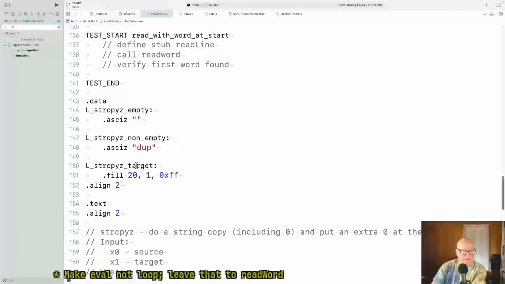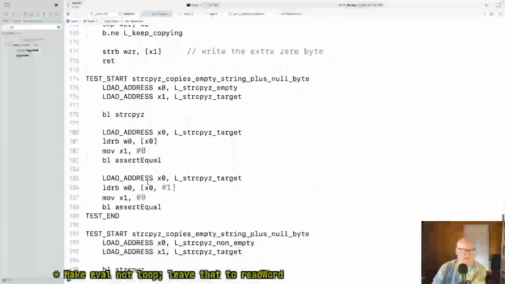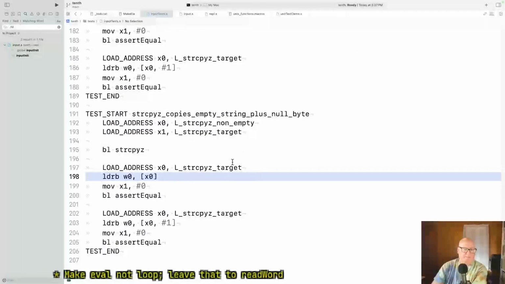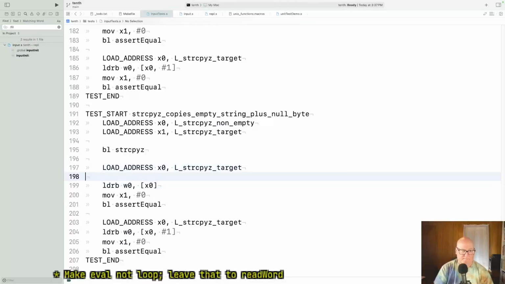Well, I think string copy z and string copy target should be the same. Should be the same as our source.